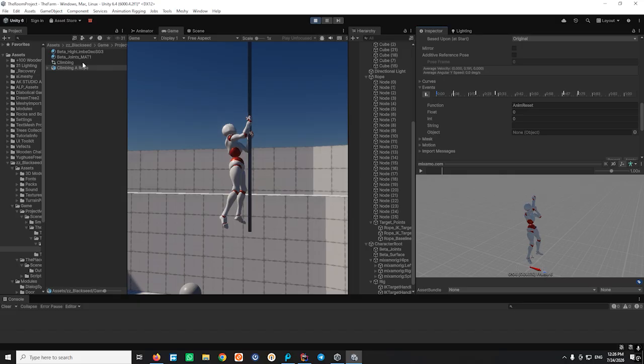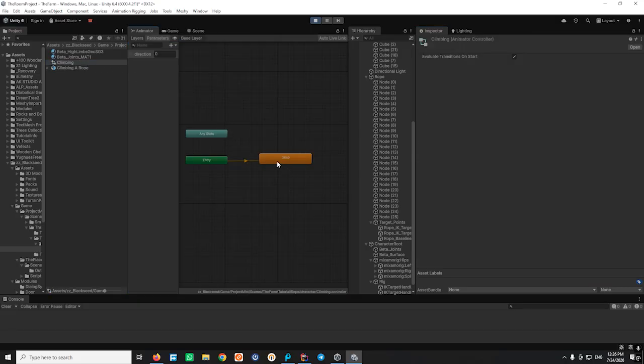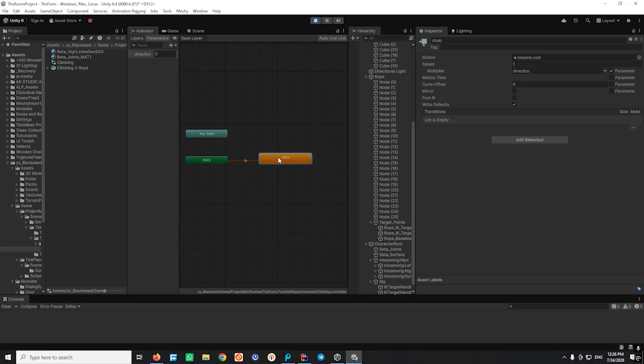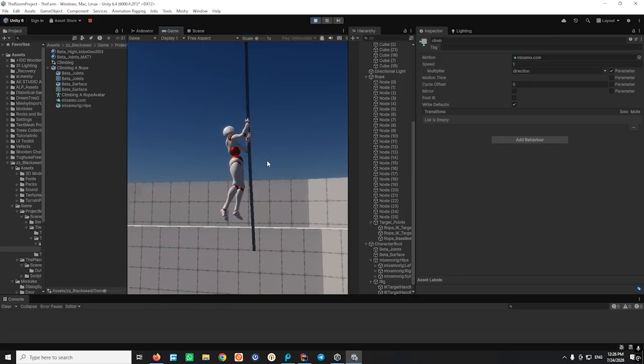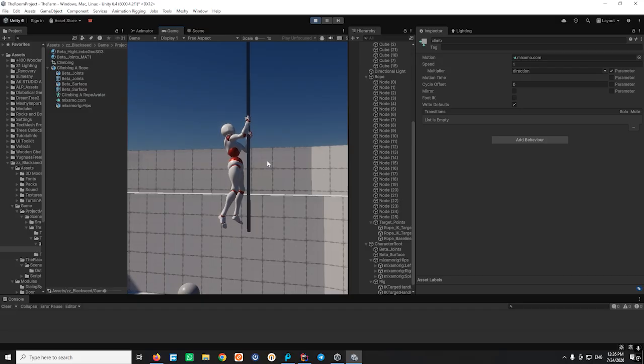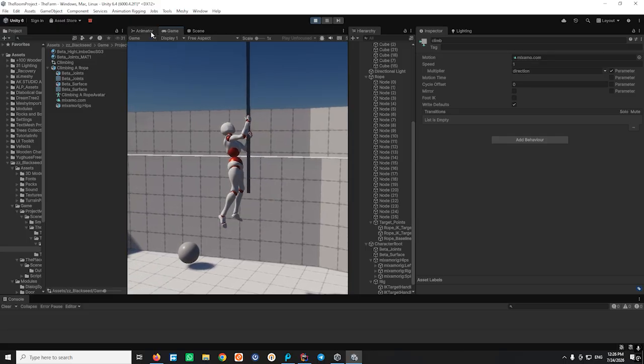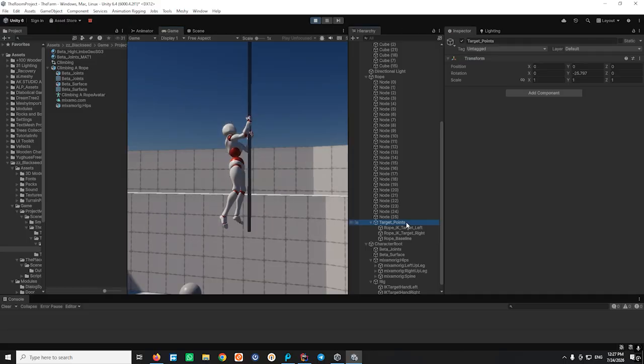The second part is the animation controller. For this tutorial, the animation controller is pretty simple. It's just a simple state with that climbing animation inside. This state is driven by a direction parameter, which determines which direction this animation should play. If it's positive, the character is going to move upwards. If it's negative, it's going to move downwards, like the reverse animation. And if it's zero, the animation is effectively on pause. Although for a realistic scenario, you need another animation for this idle mode. But that's not the purpose of this video.